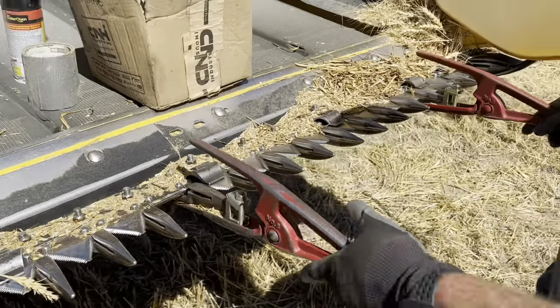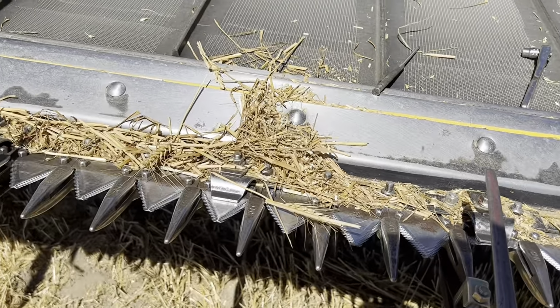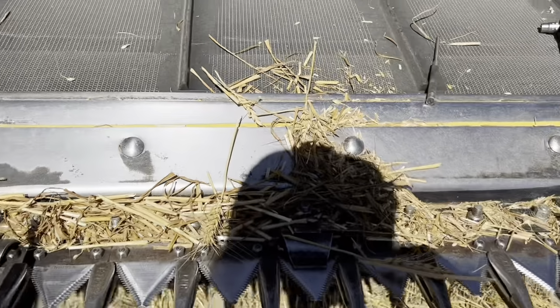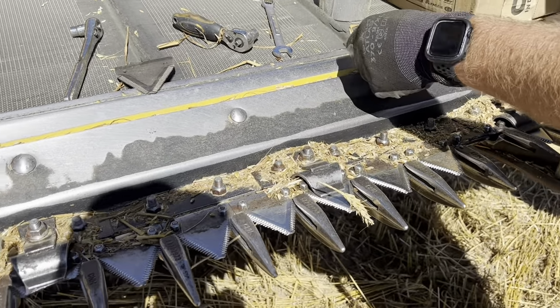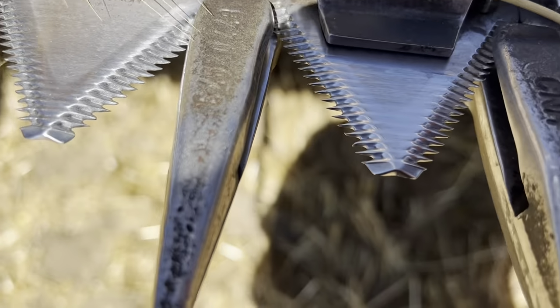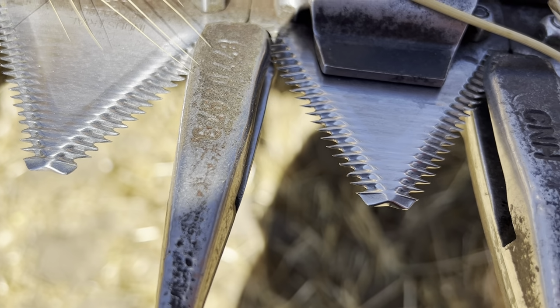Don't ask me why all of a sudden two at the same time, but sometimes they break when you hit stuff or rocks or pipe. These ones don't break as much as our old header. Our old header, man, we would wear out knives really fast, but these knives actually last quite a while. They're really, really sharp on the edge. Those are like needle sharp.